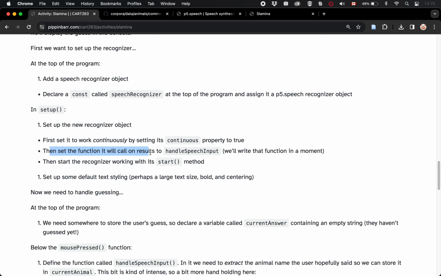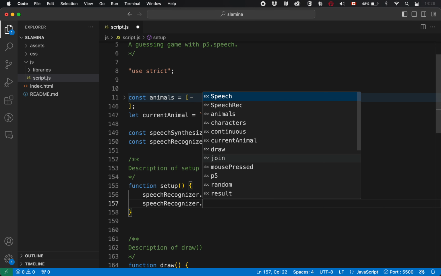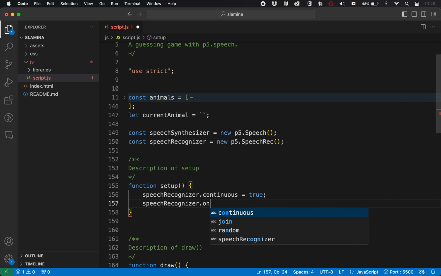Set the function it will call on results to handle speech input. We'll write that function in a moment, so we're going to imagine that we have a function. So speechRecognizer.onResult is what the callback property is called: handleSpeechInput.